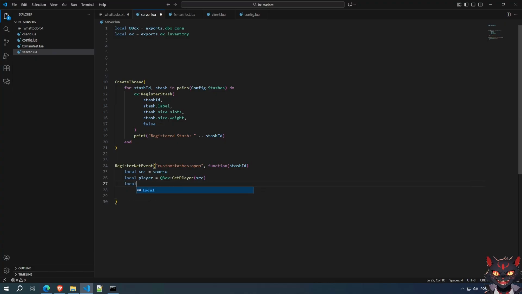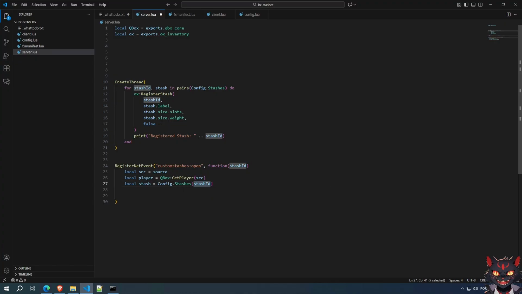So local, let's call it stash, equals config.stashes. This is getting stuff from this variable, this file from right here. Stash ID.